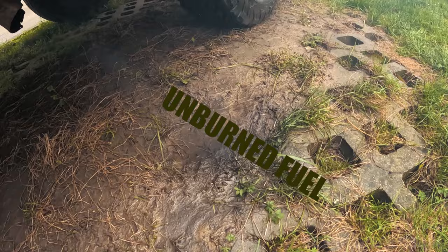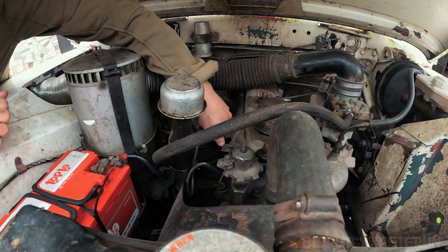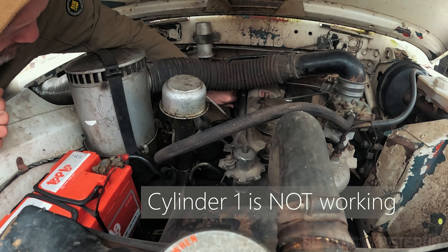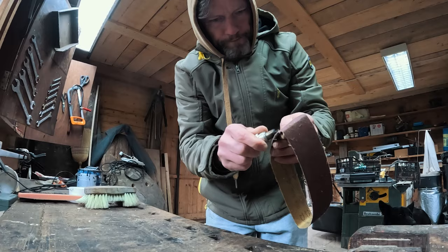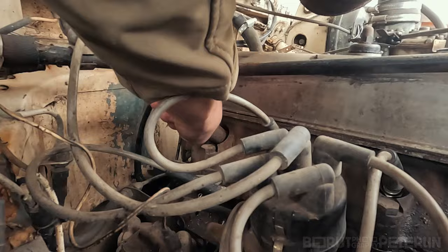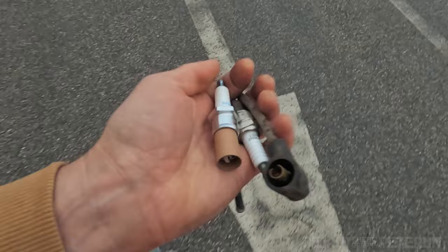Here it is. See all this? That's not good sound. Sounds like one valve is not working. What do you think, Vincha? This is the new spark plug and it's still not working.